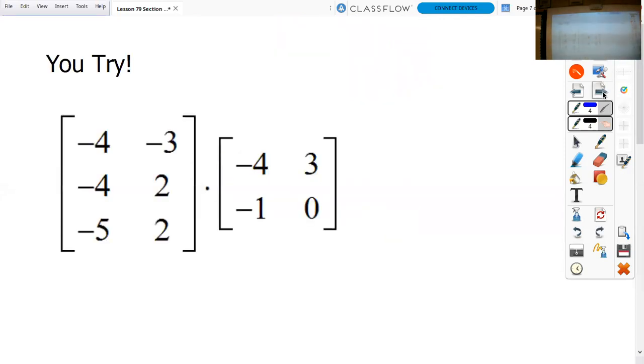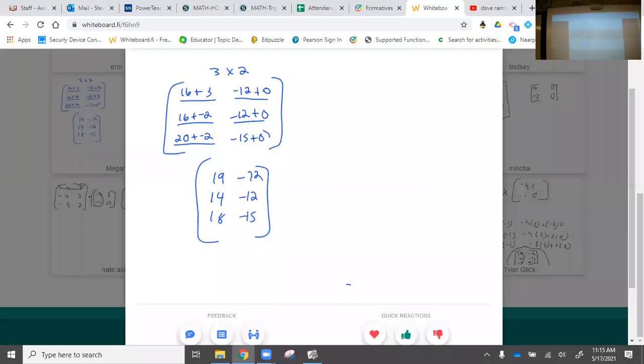Do it on your whiteboard so I can see it, whether you're at home or here. Try this out on your whiteboard. See how it goes. This is, I would say, really the funkiest thing we do today. So if you feel good about this, you're doing good. All right, here's a nice example of middle of the road work, right? Where you're showing something about what you did. Looked really nice. So check your answers, looking for each element to be right with a 19, a negative 12, 14, negative 12, and 18, negative 15. Right, any questions about multiplying?